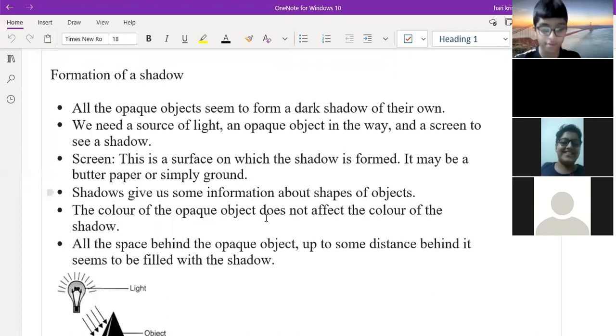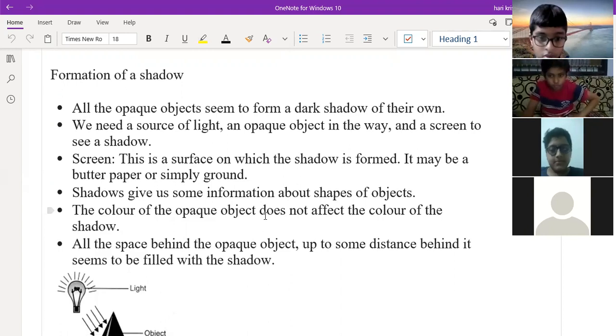How can it have, sir? Sir, when two different light colors are there. So he has given the explanation that we can have 2 different colors of light, so that it will form a different colored shadow. Yes, sir. So is it possible? No, Ashwath, we have only one color of shadow. If you want to try, you can try and tell me.